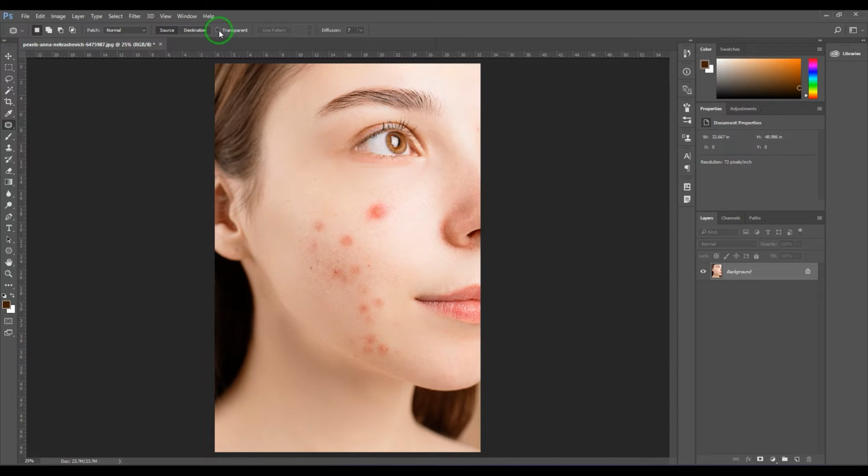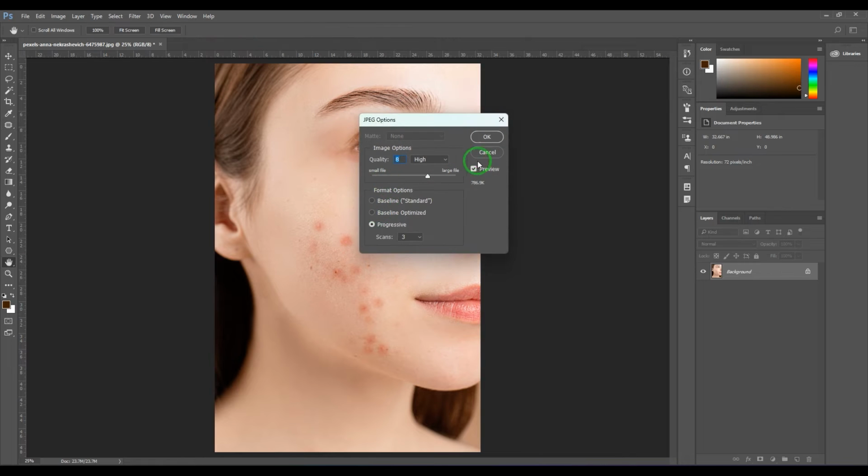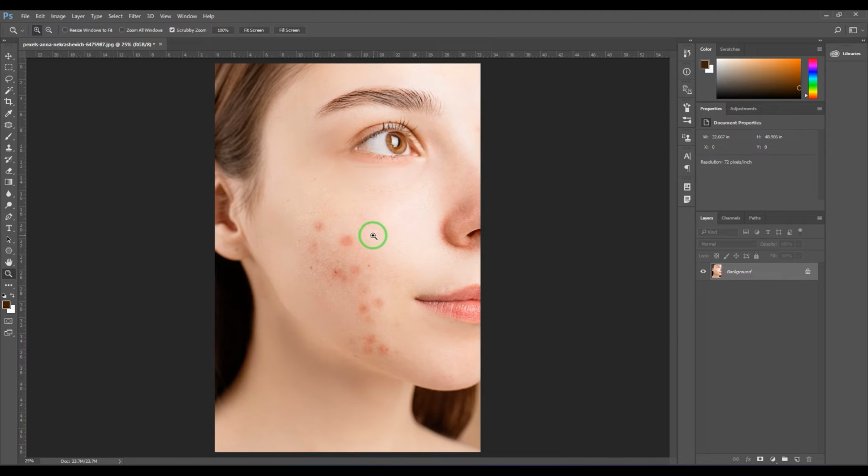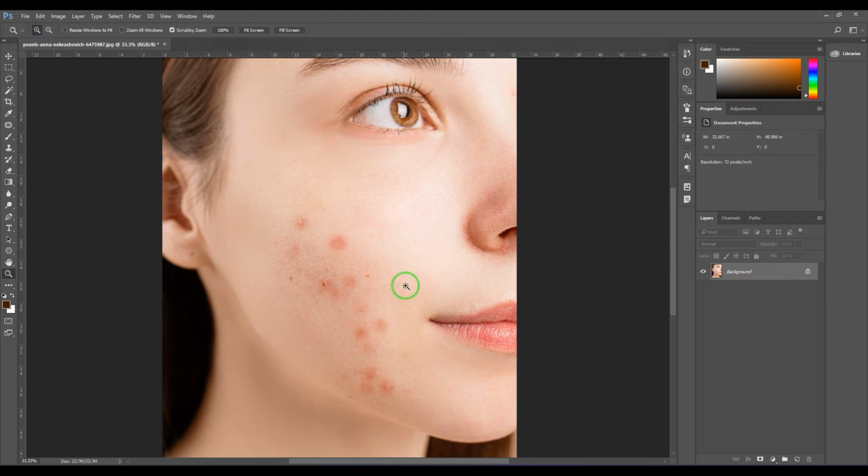There is an option here called transparent pixels that should be off by default. So I'm going to select that and then click and drag it to any place from which you want to source that information. When you put it there like that, it heals that area from the information which you have sourced from.